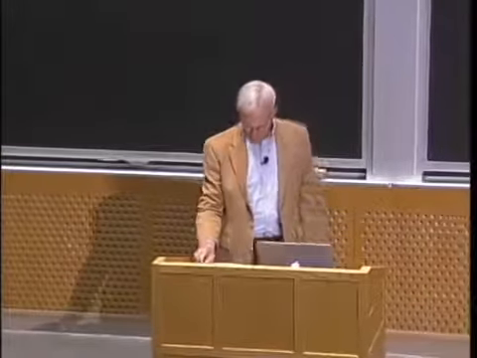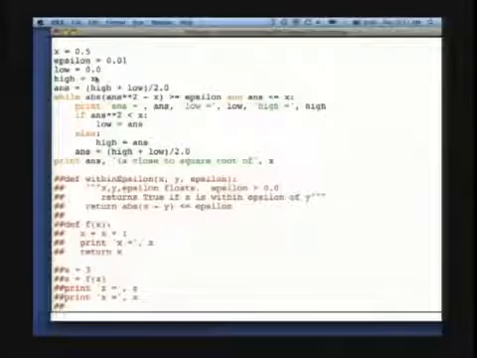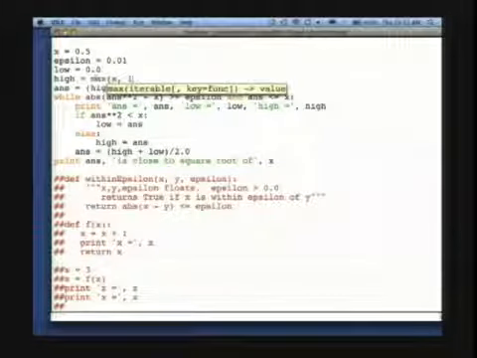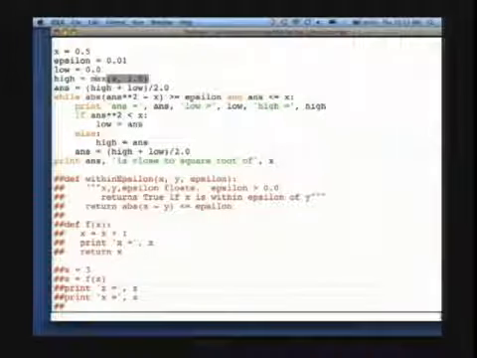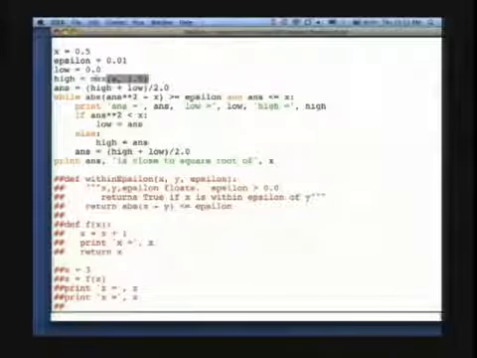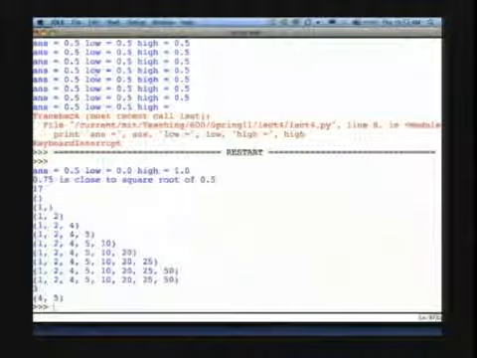So what's a simple fix? Well, what I can do is the following. I'll go back and say high is going to be the max of x and 1. So now I'm going to ensure that the square root actually does lie in the region I'm searching. I hope. Let's run it. All right. Well, I got to some stuff at the end which you shouldn't worry about, but it found something that I guess is a good enough answer.